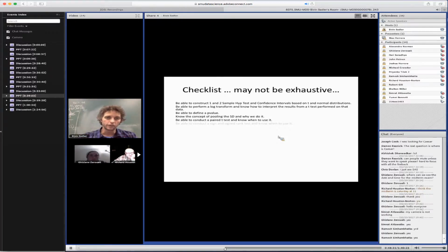And then, so I encourage you to look over that. And then also the non-parametric version of that was the signed rank test. Another question might be, do we need to know how to do the signed rank test by hand and know how to do a t-test by hand? That is expected to know how to do that.